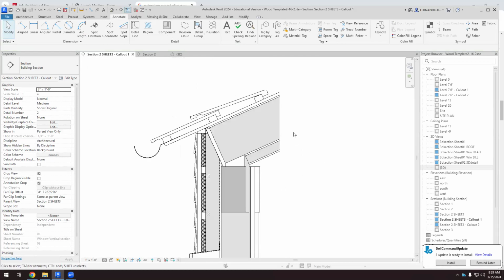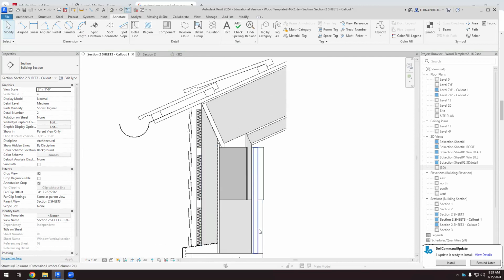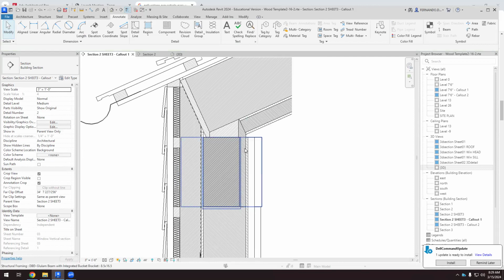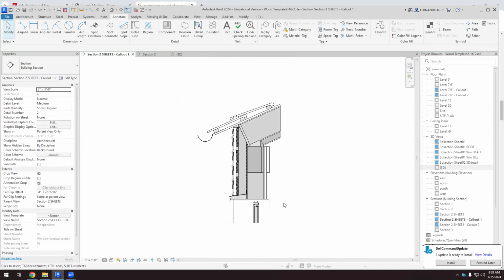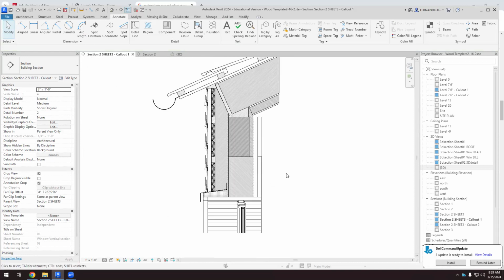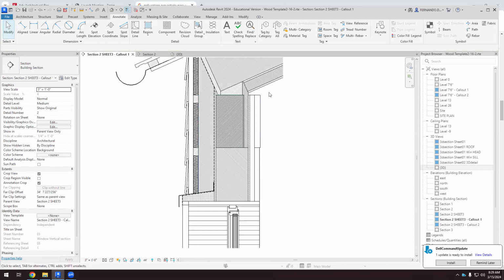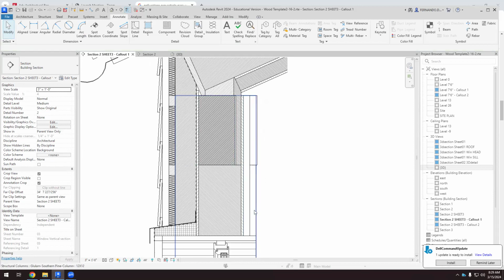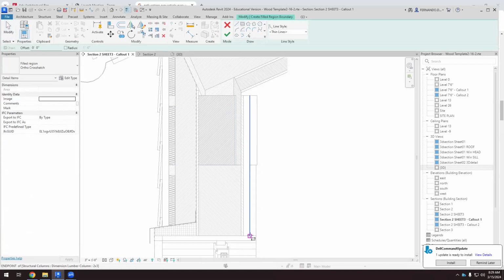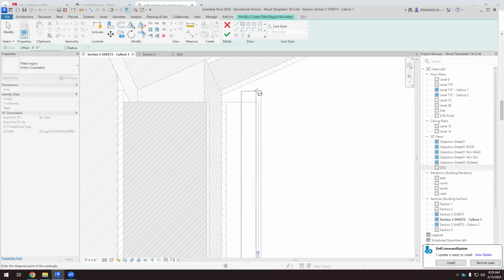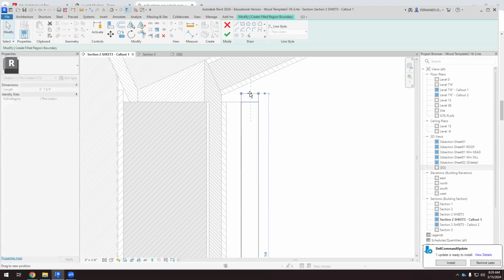Okay. So now we have fixed that thermal bridge. That's the stud. And we will need just an internal finish. The internal finish is not a big issue, so we can have like an OSB board here. So we can have another fill region, and we can go up to this bit here.